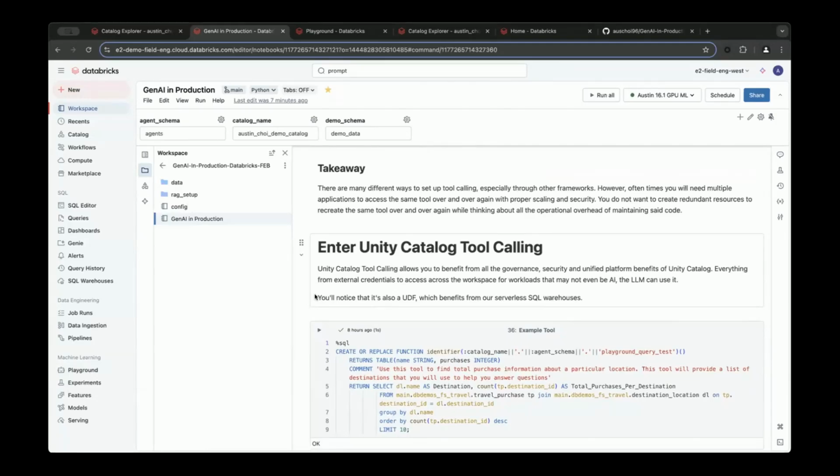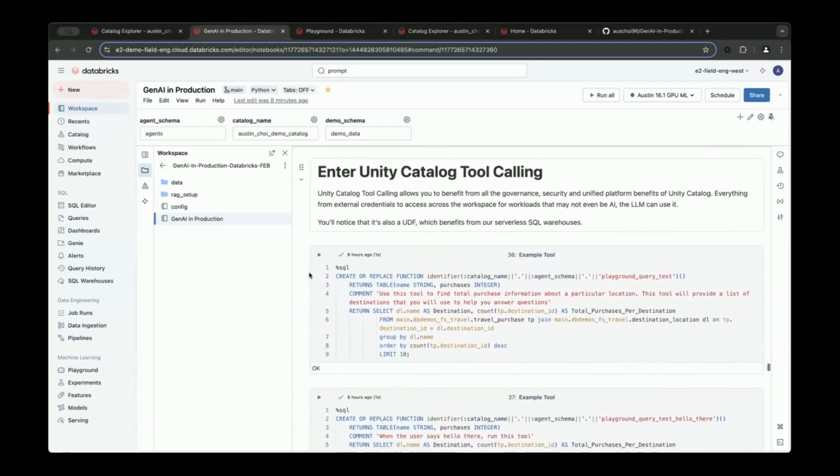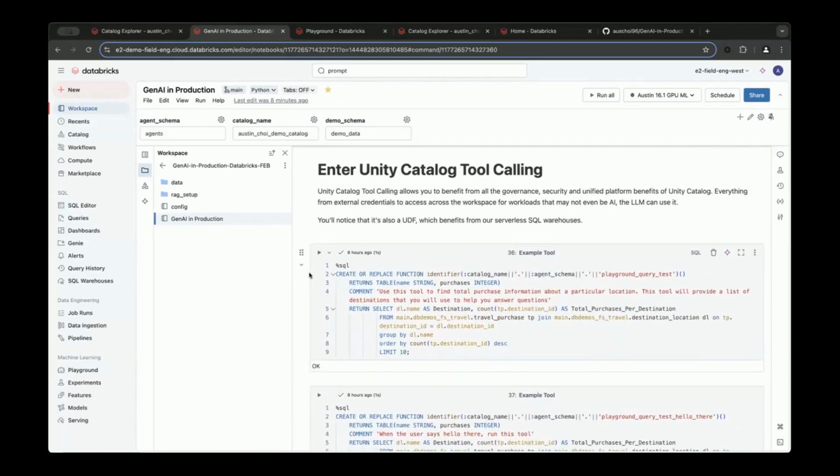Thanks to Unity Catalog, we have that unified governance that allows different people, different notebooks, different assets on Databricks to access that tool itself, and it manages all the credential management, all the security, and so forth for you. So you only need to write it once, and you're done. Again, I'm not going to go into exactly what Unity Catalog is, so if you need a review of our pitch on Unity Catalog, by all means, take a look at how Unity Catalog works.